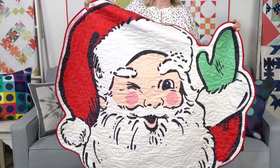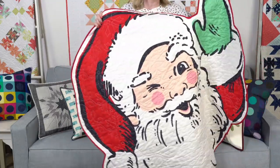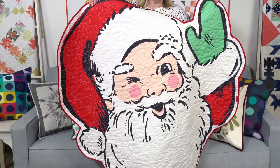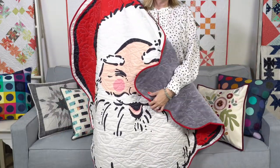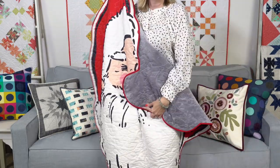I'm not very good at bias binding, and I'm kind of lazy right now. So I sent this to Gina, and she did an amazing job and put this bias binding on. So this is going to go on the floor in our front room during Christmas, because then they can look at him, and when they want to snuggle, they can just turn it over and snuggle.